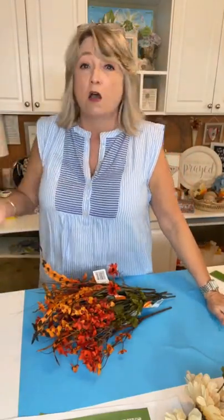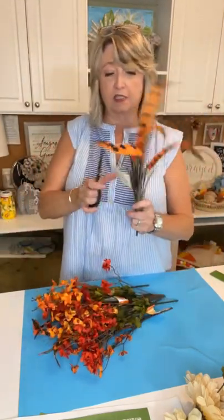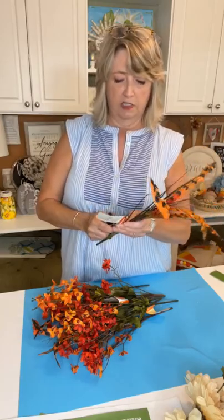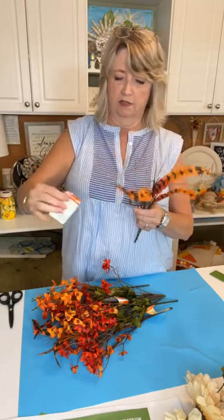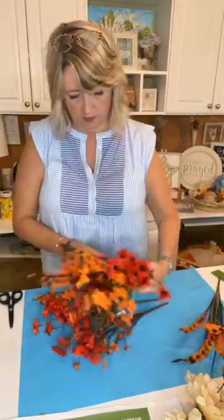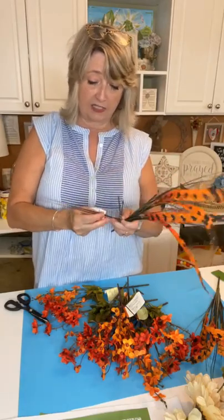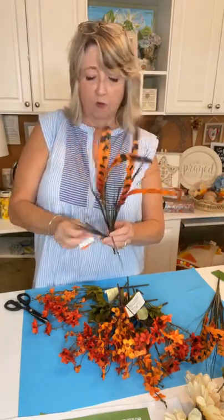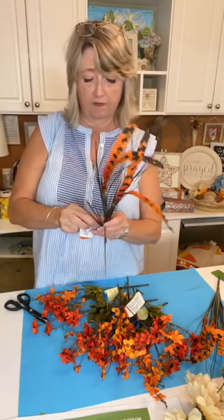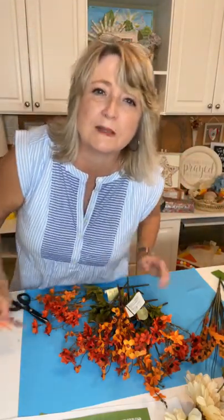And the great thing about these Dollar Tree florals is that you can use them over and over and over again, because we're not gluing them into anything, so we can pull them out and reimagine them into something different whenever we want. First thing I'm gonna do is remove the tags. And I want two of the feathers. I'm gonna show you an idea of how you can wrap these also, so that you can swap them from one thing to another, but it's not permanent because it's not glued into anything. And when fall is over, if you have a tub of faux florals, you can throw them in there and pull them out next year and reimagine them into something else.